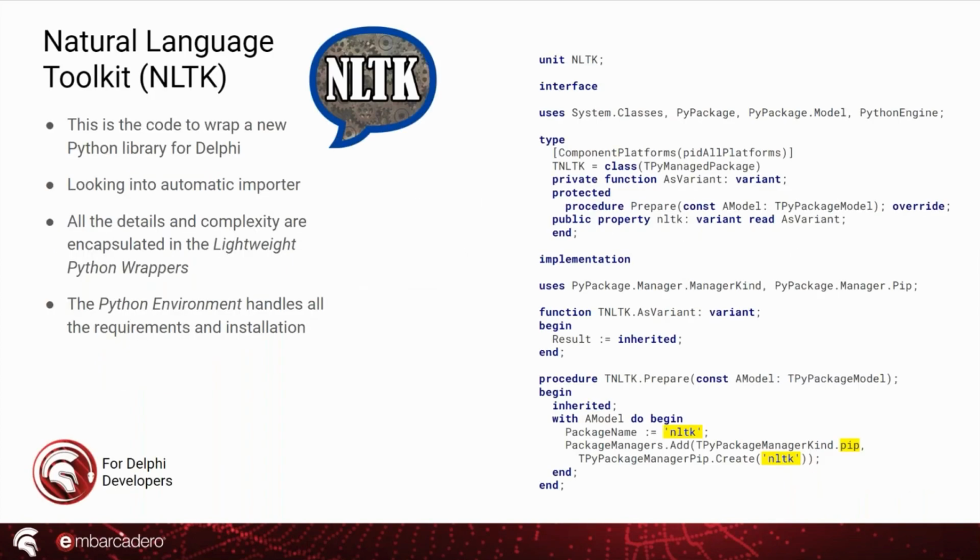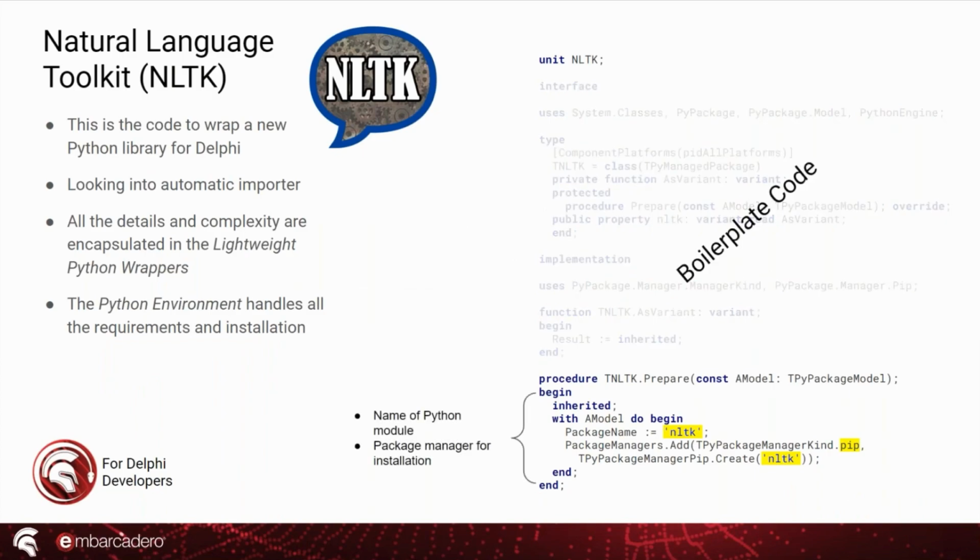That's the code right there for the component that you drop on the form. And the reality is, all that up on top is just boilerplate. The only code is down here. Really, the Nltk, the name of it, right? But all I would do is get the package name, what package manager it uses, and the name of the package to install. And that's really it. That's all there was to adding Nltk to Delphi. And then I have a component. And I probably spent more time making this beautiful icon for it, because Nltk doesn't have an icon, which I thought was kind of odd. It doesn't have a logo of any kind. And yeah, that was it.